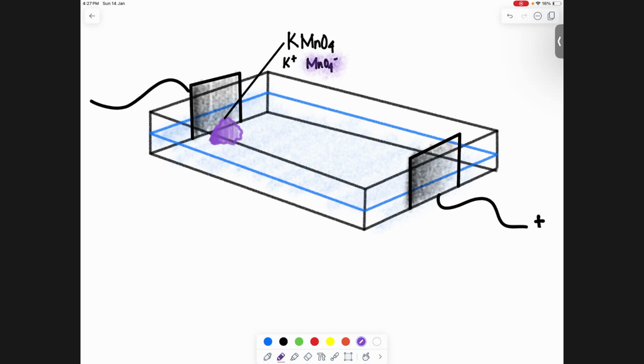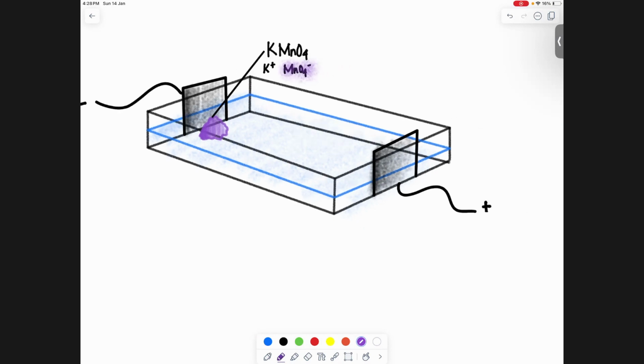So if you can make current pass through this solution, and if potassium permanganate and manganate ions are carrying my current, right? What would I see flow? Purple color, just through my solution. Do you agree with what we're trying to do right now? So if I could show current flow, I would see what flow through my container? Purple, manganate ion.